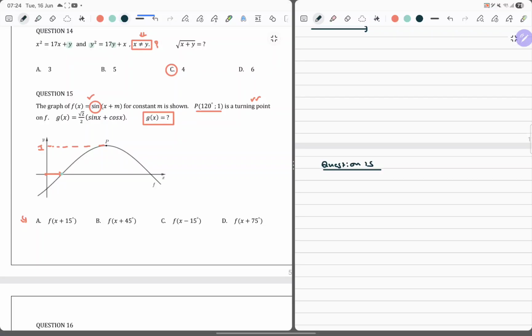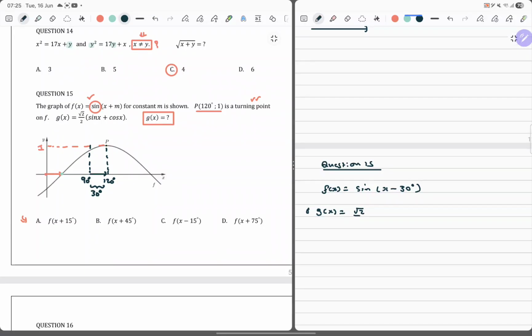Okay, that's fine. But this maximum now is at 120. But for the sine function, I expect it to be where? At 90, maybe 90 over there. Let's say this is 90. This is 120. So we can already see that we truly moved to the right some units. So what's the difference here? 90 to 120 is 30 degrees. So f of x is sine of x minus 30 degrees, isn't it? Nice. That's what this means. Okay, all right. Now let's look at g of x.